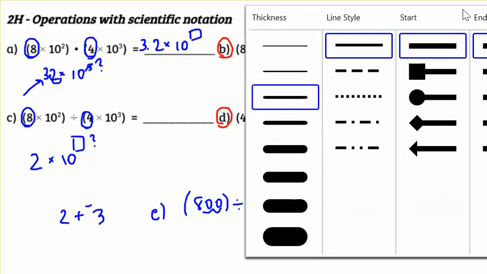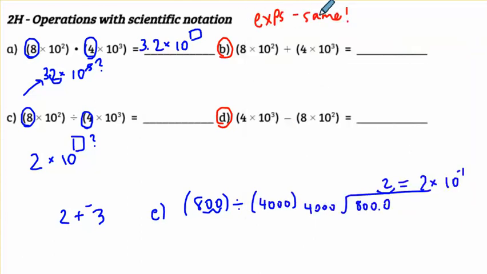Okay, now we come to the addition and subtraction where we have to have the exponents as the same. It doesn't really matter which one you change. You could change the 10 to the second to become 10 to the third, or you could change 10 to the third to become 10 to the second. I like to make the smaller number one bigger because in the long run, it requires less work. Okay, so let's change this bad boy here into 10 to the third. So obviously I went one step forward in my exponent from 2 to 3. That means I need to go one step backwards in my number.